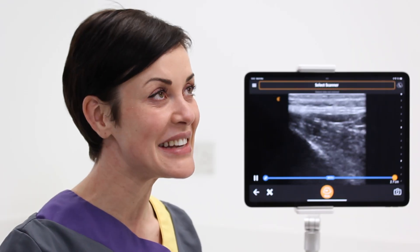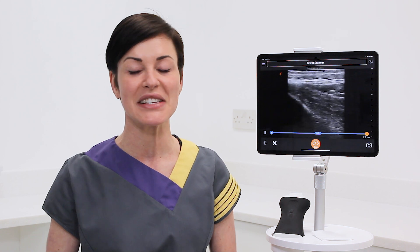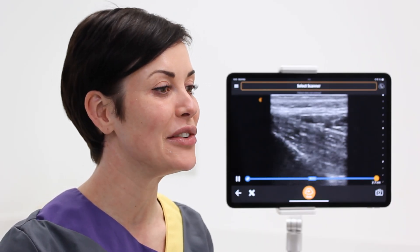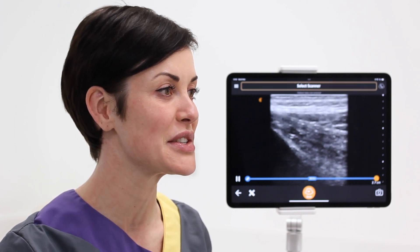When we had visions in the 80s about what the future was going to be like, we thought it was all going to be about hovercars — but it's actually all about Clarius voice control. The voice control feature is easy to use and it means that I can concentrate fully on imaging and injecting whilst having my hands free from the screen.